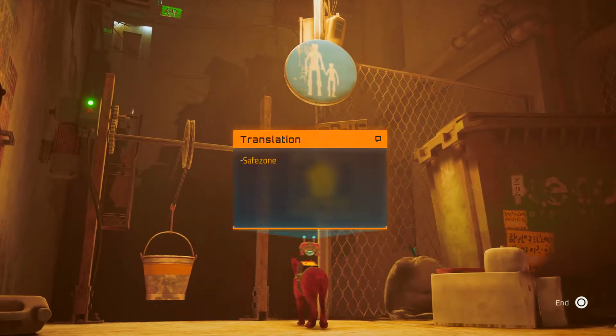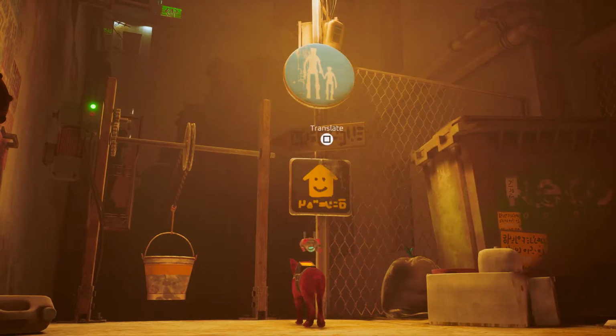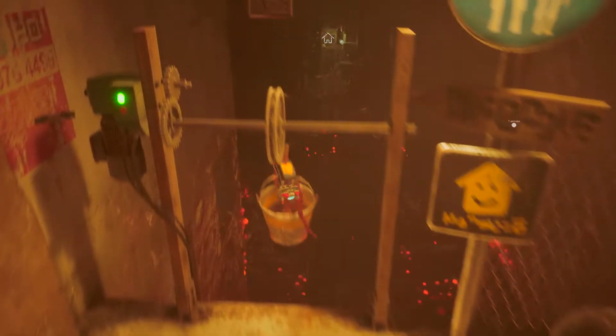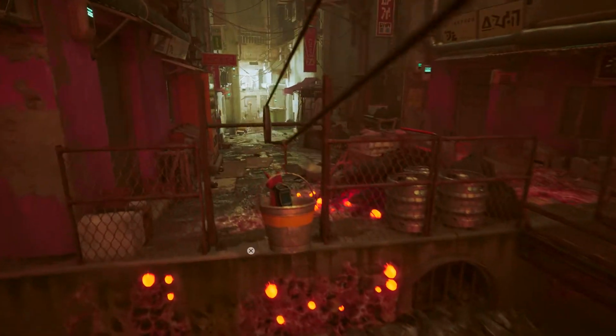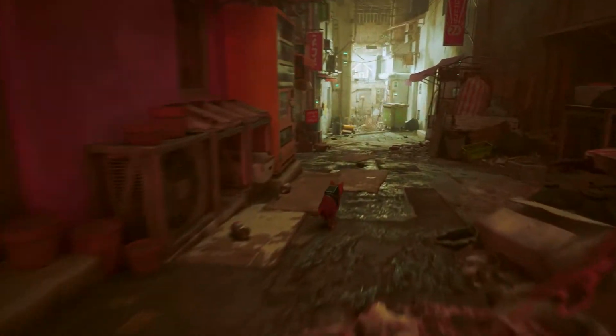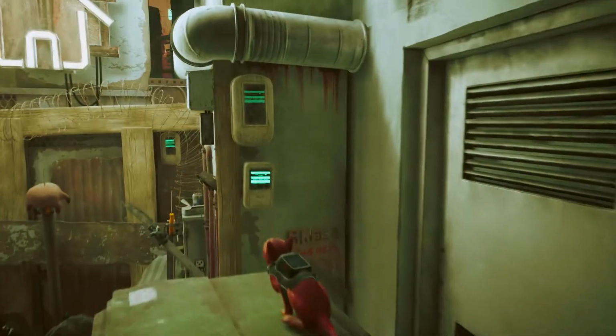Thank you. Translate. Safe zone. Yeah. Safe zone, huh? Some sort of corruption. Did you see that one there? What are these things? Come on, cat, let's go. Up you get. Oh, it's my first robot friend.